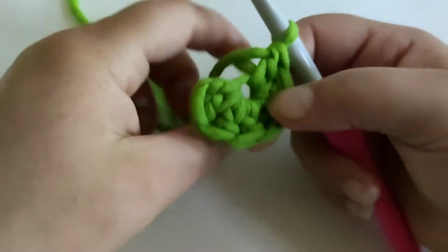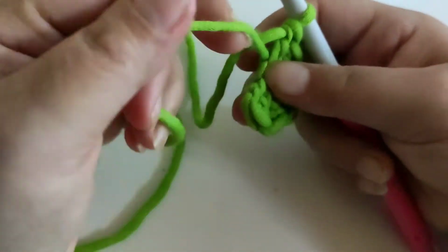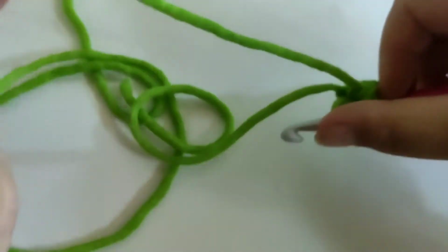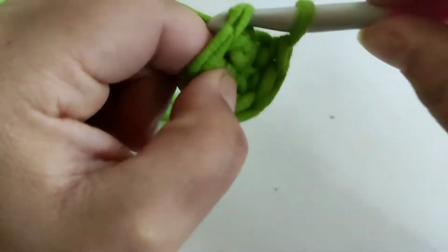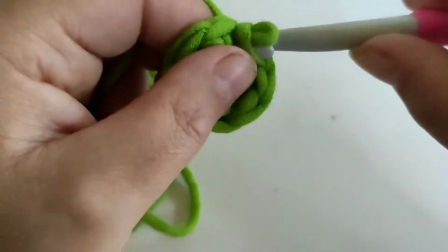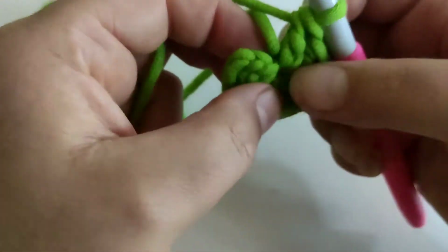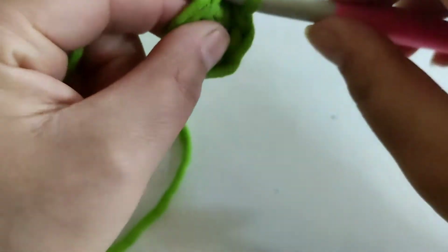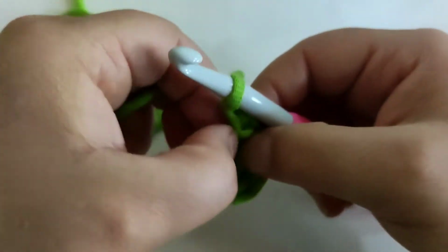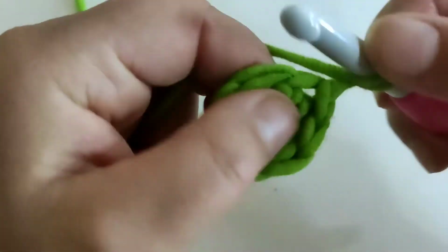Okay, so we're back, and I want to tell you that you do need to pull your circle tight. I kind of already did that with mine. I'm just going to pull mine a little more. So you pull it tight, then you're going to slip stitch into the first stitch of your round. Except mine's, my working loop is way too big. So you're going to slip stitch to the first stitch of each round for the base and chain 1. Now the first stitch of every round for this portion of the pattern will get 2 double crochets.